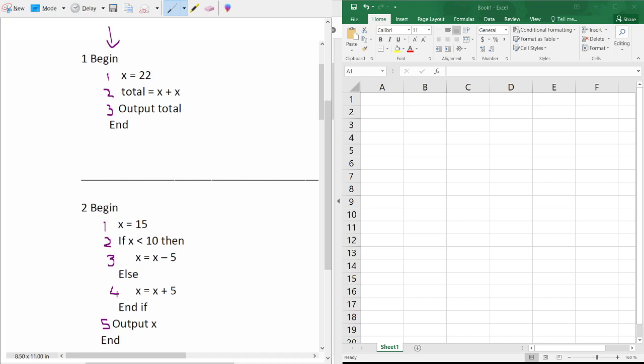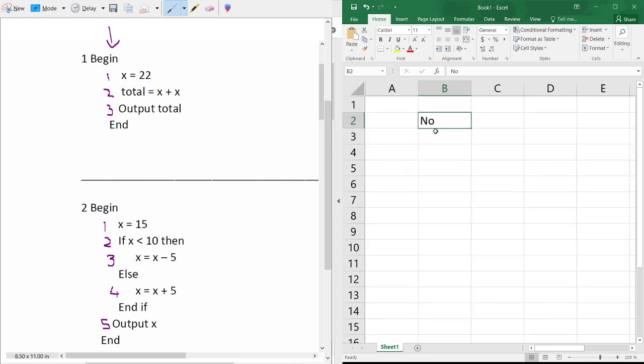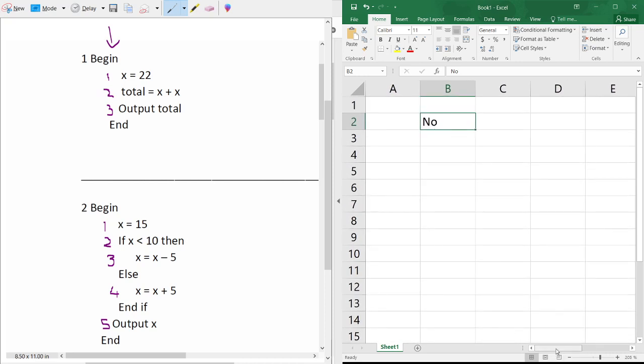Alright, so let's proceed with the first one. When we start with a trace table, we will always have a first column that is for numbers, and these numbers represent our line numbers. I hope you can see. I'm going to make it a little bit bigger. So we will always have a first column which will have our numbers in them, the numbers that we have now labeled here: 1, 2, 3, 4. They will come in this column.